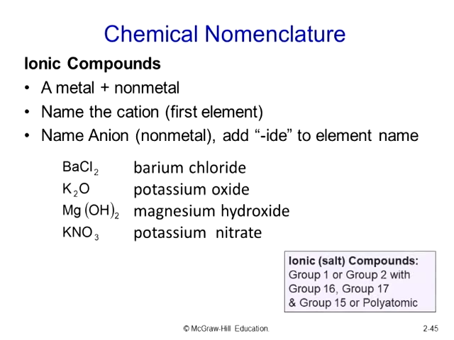Ionic compounds have a metal plus a non-metal. Name the cationic part first, name the anionic part, and add IDE to the end of the name. So you have beryllium chloride. That's straightforward. Nothing more to it. Do not tell how many when it's an ionic compound. You simply name it with IDE. Potassium oxide, potassium and oxygen. Magnesium hydroxide, potassium nitrate. That is how you name it. Name the first part, the second part, IDE. It is that straightforward.